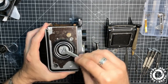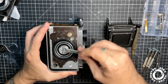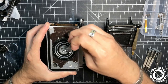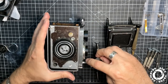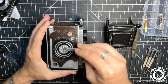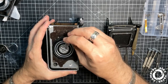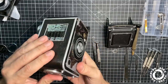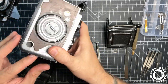Movement seems fine. Stops with just one click. So far it's doing everything as it should. The counter will go to zero again when you close the door. That basically you are pressing this tab here.